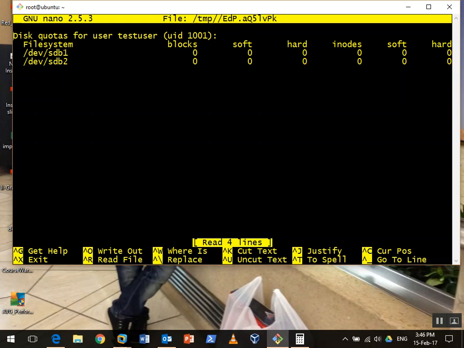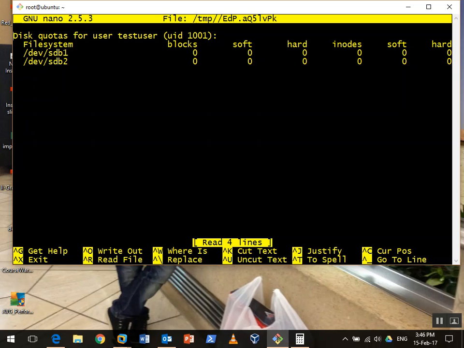Now refer here, there are two segments. My first segment is blocks and the second segment is inodes. Under both segments, you have 3 columns. You have to understand these columns, because my whole quota functionality depends upon them.